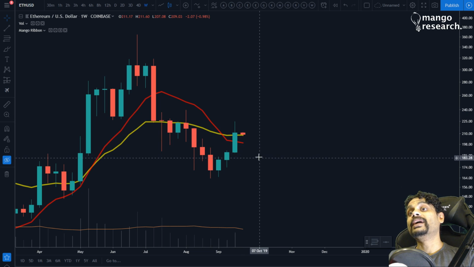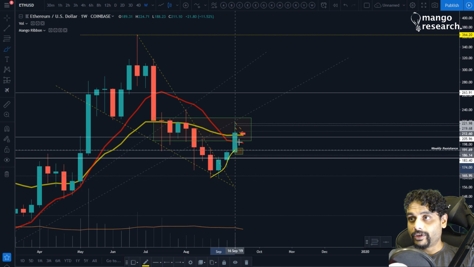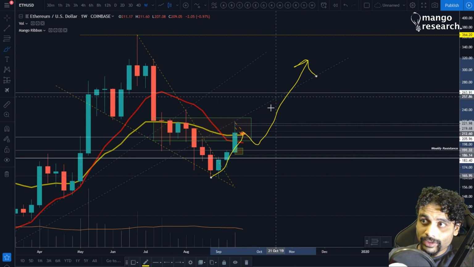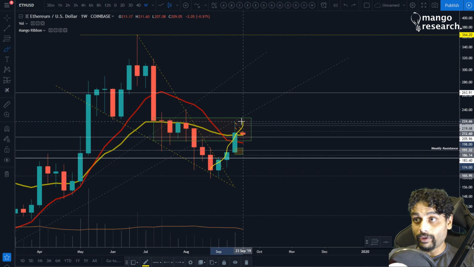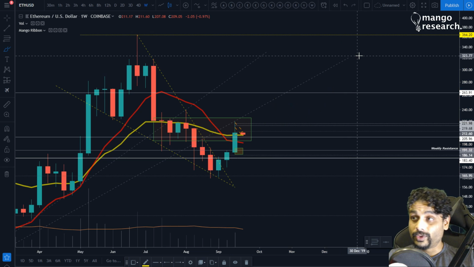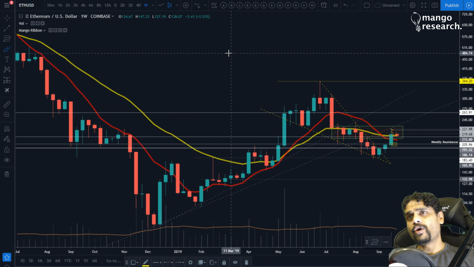For those of you guys who are interested in more longer term positions, Ethereum could be doing something like this, right? Could do this and then that. Who knows? That would actually line up with this trend line over here. So let's draw that again. Maybe we do something like this. We already got the test over here, right? Now we come down here somewhere, make a higher low, then do something like this, test over here, and who knows? We'll take it one step at a time. But that's what I'm looking at on Ethereum.